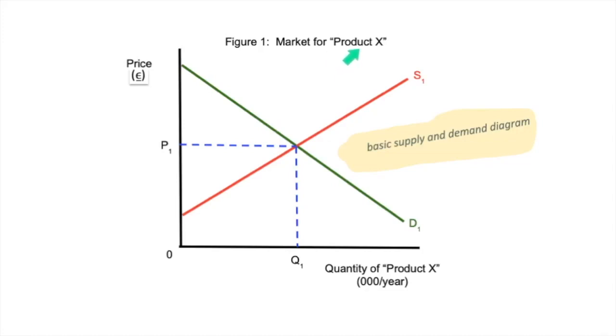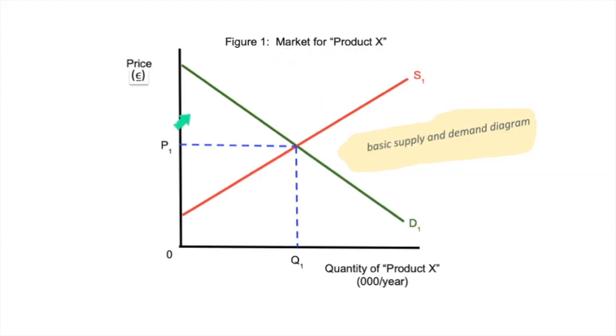So you understand how this market works. You already do if you understand basic supply and demand. If you don't know this diagram, check out that video that I just showed you. Go check it out. A little secret way of making sure you have all of the components of the basic supply and demand diagram.